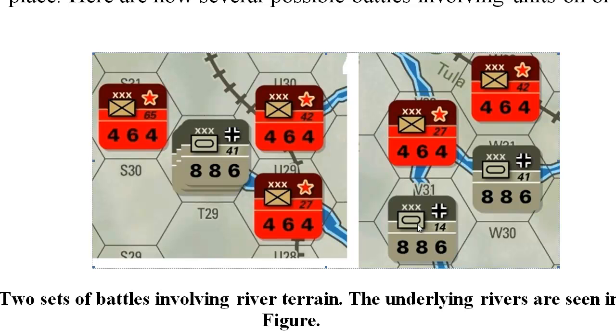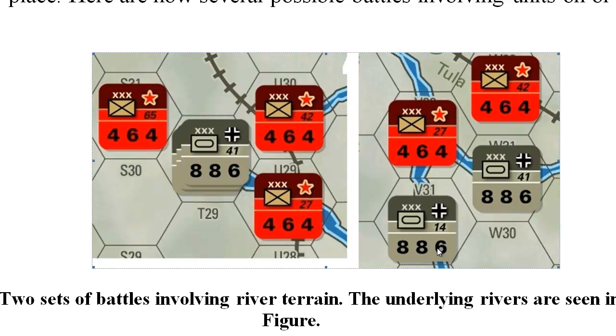There is a straightforward way to see that the German unit is doubled on defense. Ditto if this Russian were attacking this German and the other Russian and other German were in other battles somehow, this German would be doubled. How can you see that? The simple rule is that adding a river to the map does not undouble the defender. So if the Russian here were attacking the German here, the 27th is attacking the 14th, and the only river on the map flows from Tula to the 27th Infantry over to the 41st Armor, well, clearly this Russian is on a river square, the German is on a non-river square, and the German is doubled. Adding this river branch, the one through V31, does not undouble the German. The German would be doubled if the river branch were not there, so it's still doubled when the river is added.